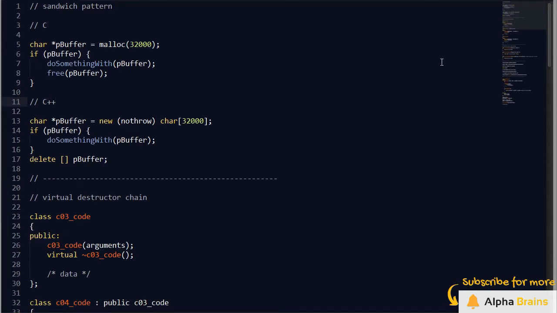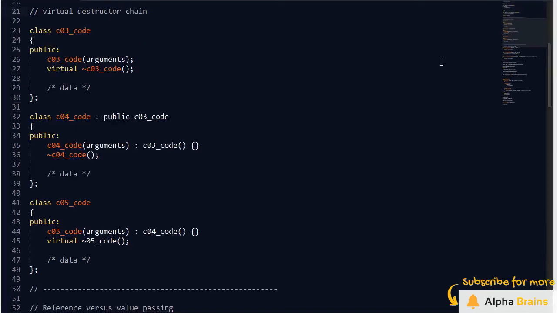Speaking of destructors, here's a way to leak that sneaks up on you. Forgetting to maintain the virtual destructor chain. At object destruction time, the generated code works its way back up the derivation chain, but stops at the first non-virtual destructor. That can abandon memory and resources allocated by parent classes all the way up to the base class.